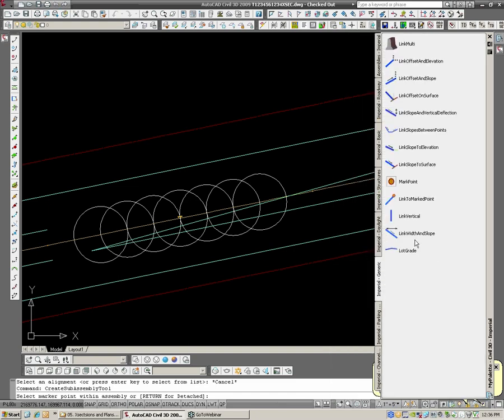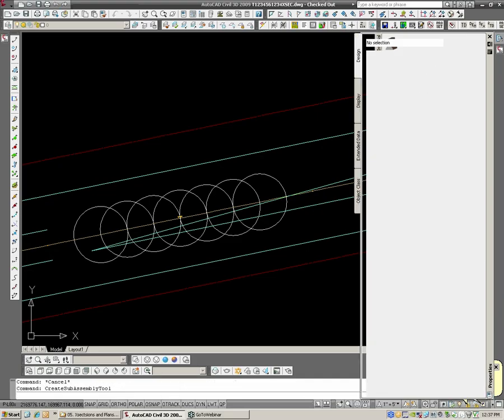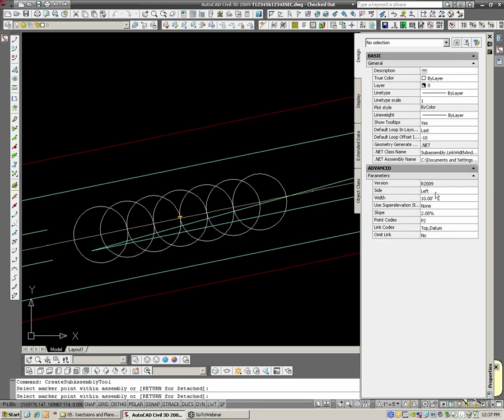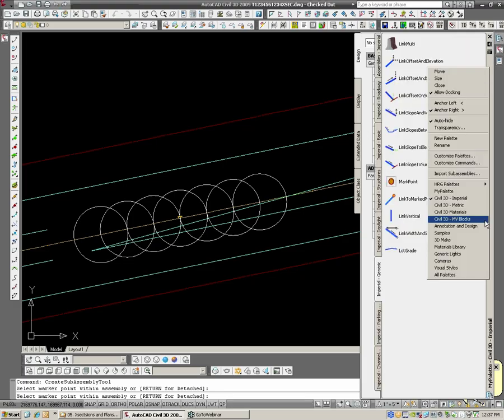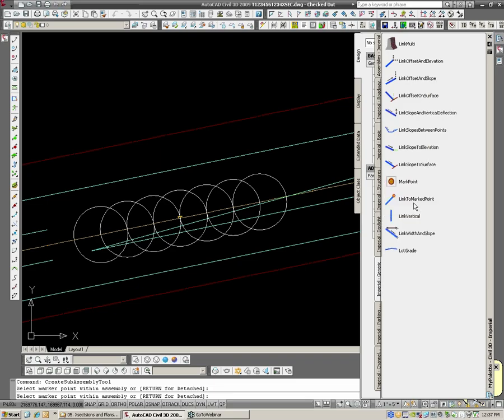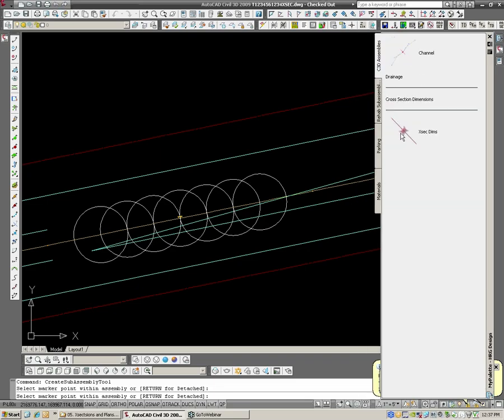Do not be tempted to use this width and slope. If you use that, it will give you the same results, but this will care if you cross over the center line. This does not work with crossing over the center line of the road. It's either got to be all on the right side or all on the left side for those. So again, the striping subassembly is pretty much set up for you already, but if you do add to it, you do need to keep that in mind. And just use this, you should be in good shape. Great question.